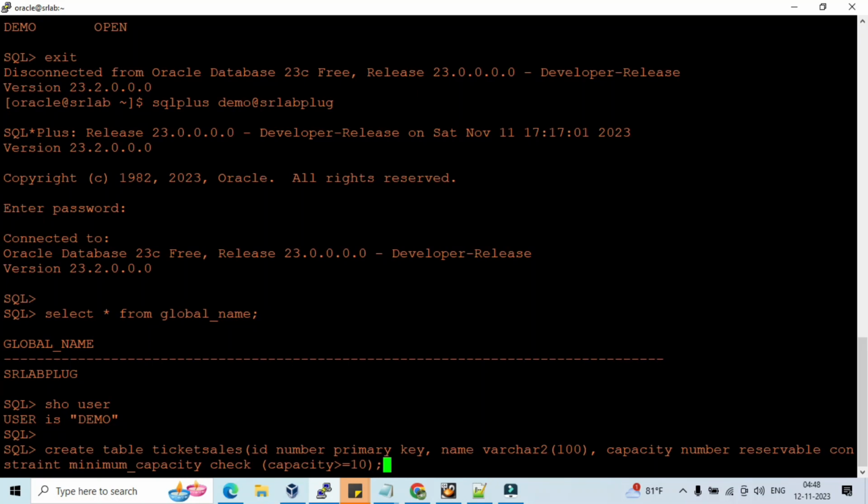So here I am mentioning the reservable constraint check under the capacity column. So I am creating the table.